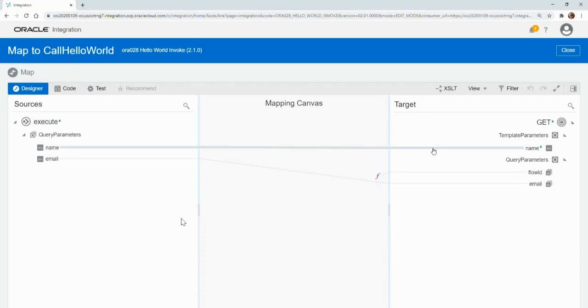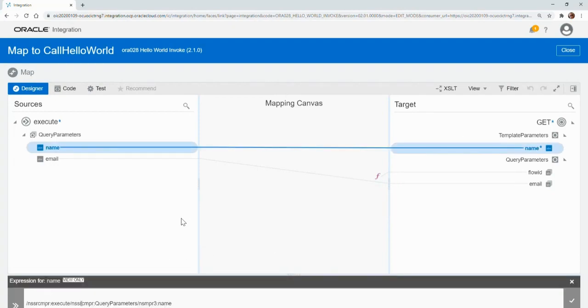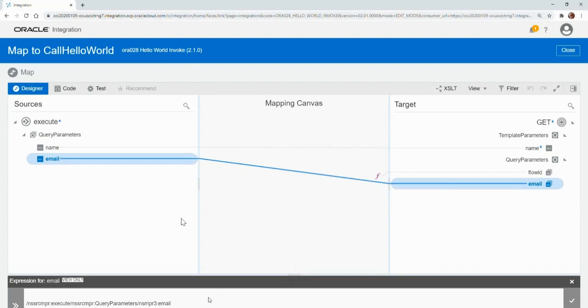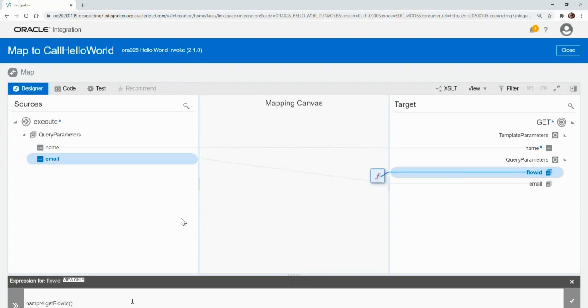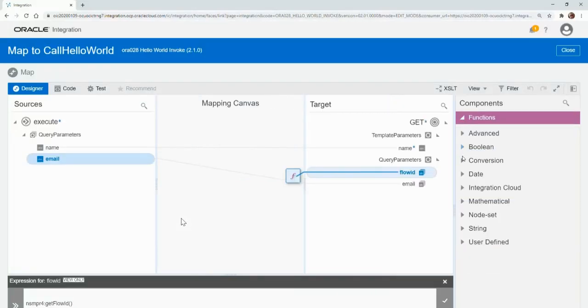If you click on any of these lines, it opens up the expression editor where we can see the full XPath expressions of what is being mapped, from name in this case, and email in this case. This one, flow ID, interestingly, as an example, is showing a function that's been used. This one is actually the get flow ID function. If you are curious where that has come from, the function list is listed over here on the right.